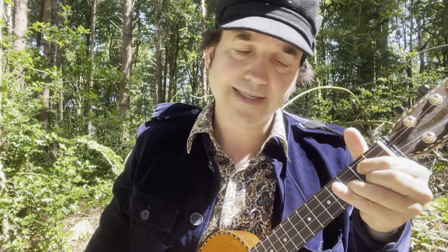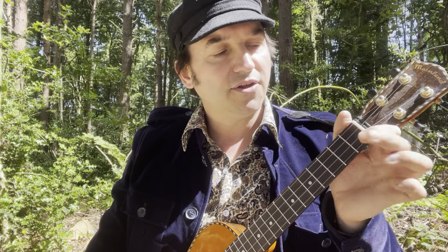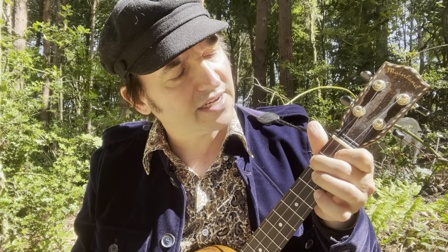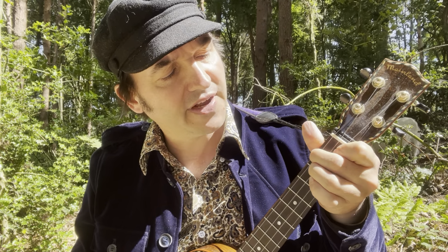Next up, nice easy A minor. Second finger, second fret, fourth string. Then we've got a D minor. So that's using your first finger on the first fret, second string, second finger, second fret, fourth string, third finger, second fret, third string.